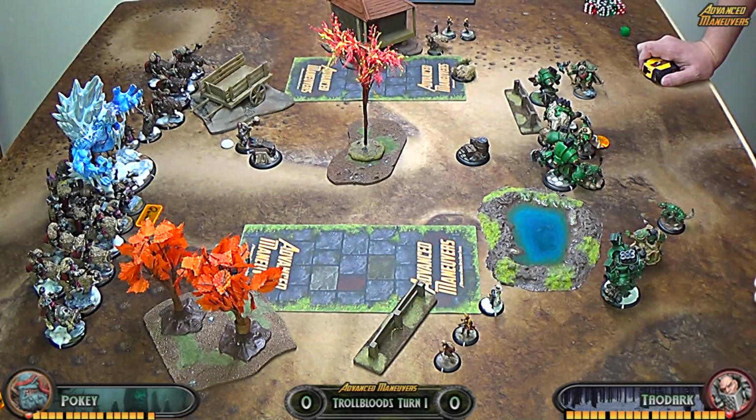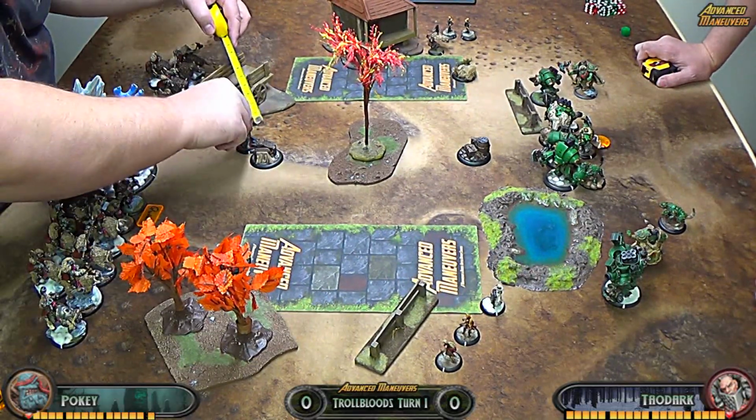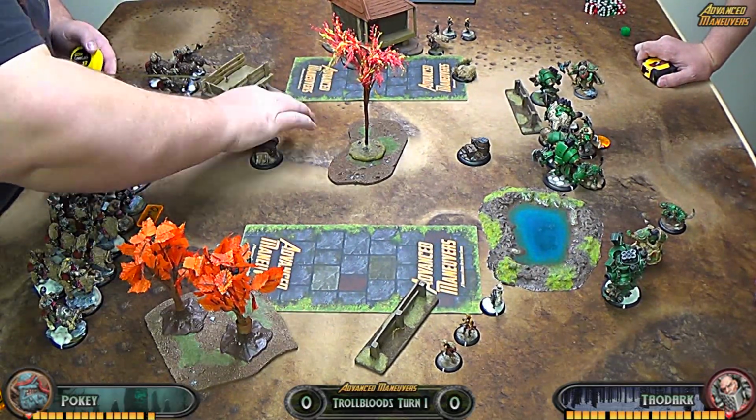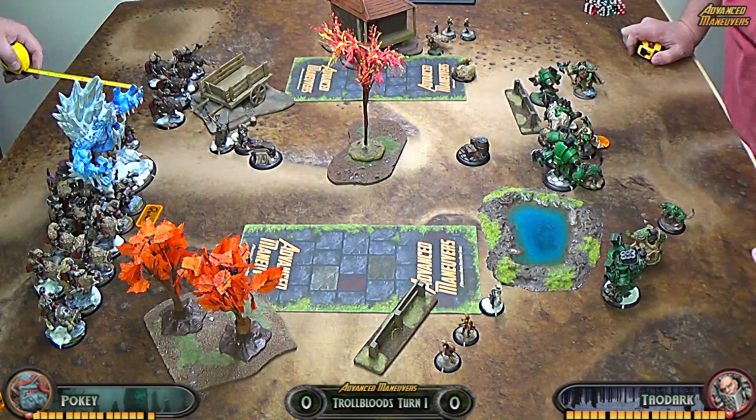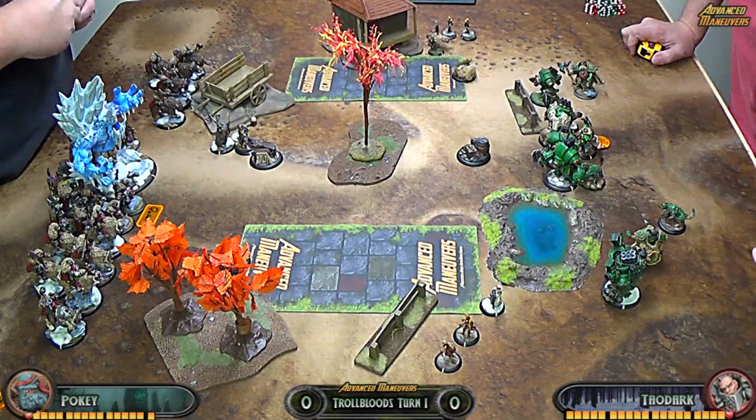So I activate Jarl first, and then he ended up putting up Quicken on the champions, because the thought process is that way pretty much the entire army is going to be speed 7.